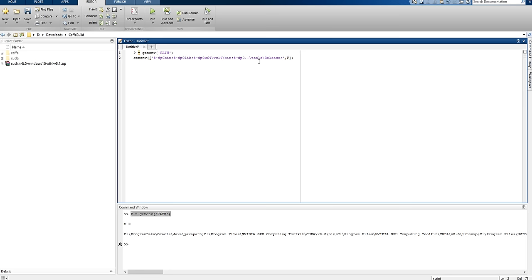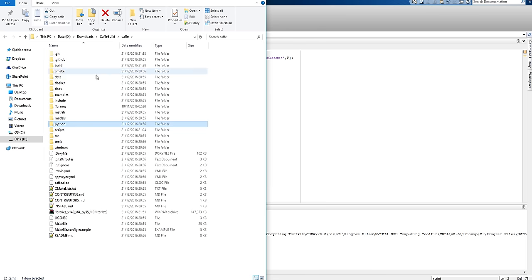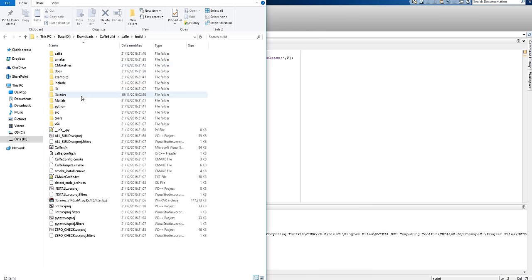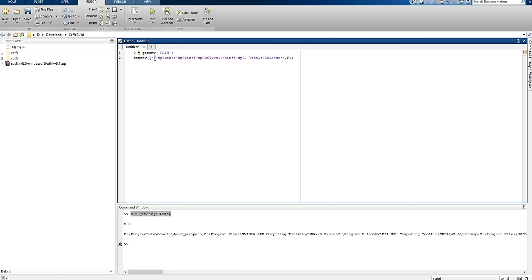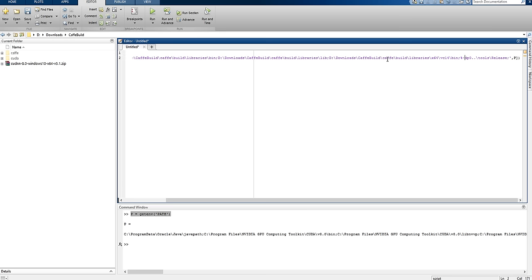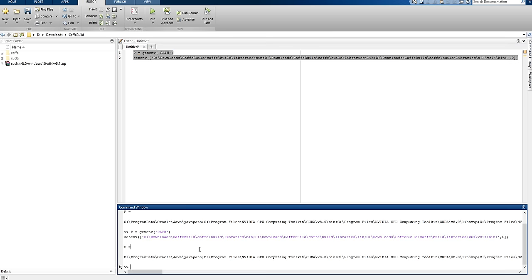Okay, we need this folder. So we evaluate this path.